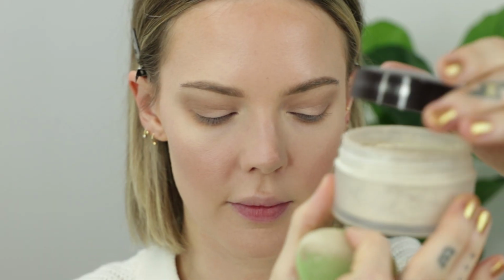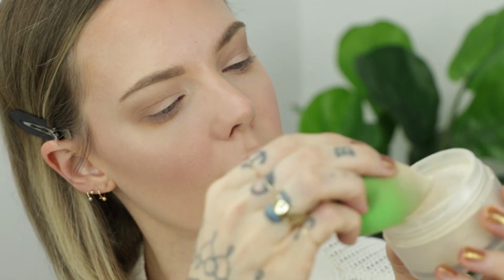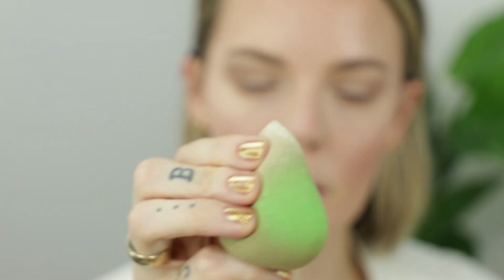I take my beauty blender, I dip it into some powder, and then I will pinch it so it looks flattened like this. And then I will go along and I will correct the shape to where I want it to be. Don't let that powder sit. Oh my God, don't let the powder sit there and bake. Immediately dust it off and you will see that powder picks up that eyeshadow pigment quickly, and you can just dust it off with the powder. It works every time with so many different eyeshadows. I've never had this trick not work for me no matter what eyeshadow palette or single eyeshadow I'm using. So that is a big one.